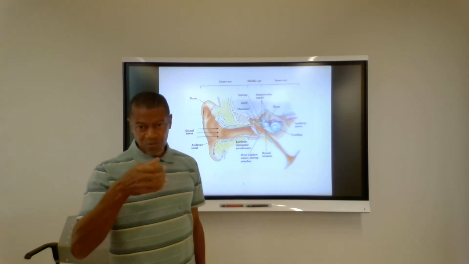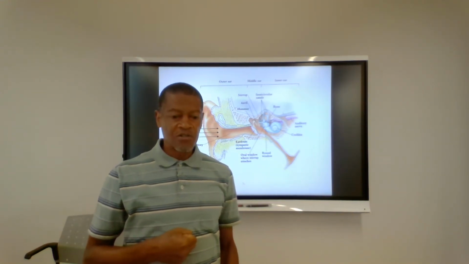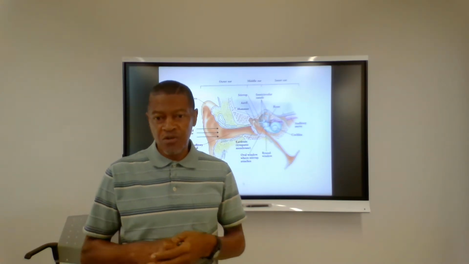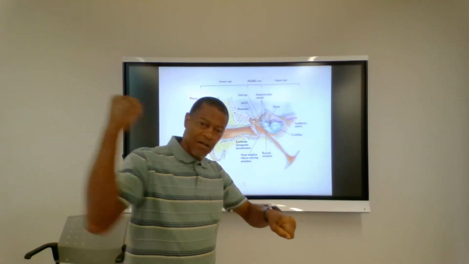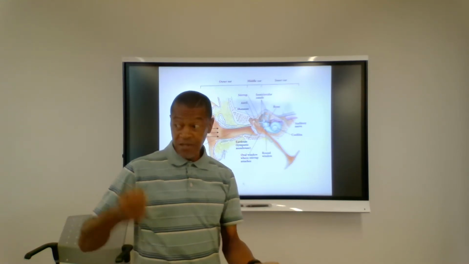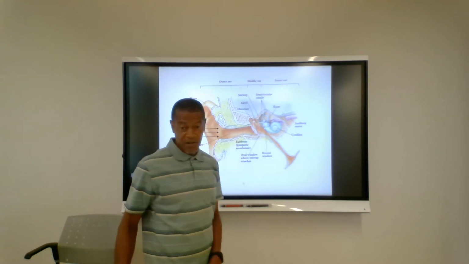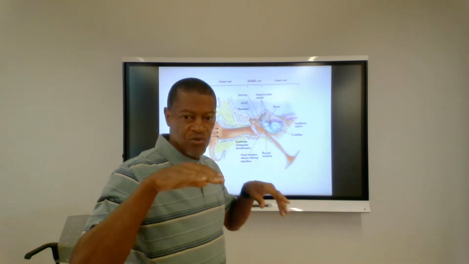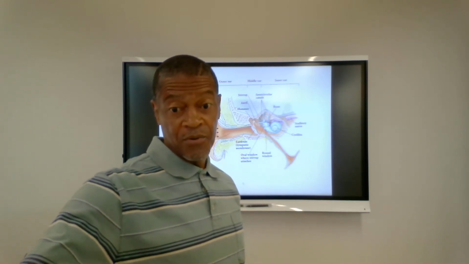I think you know what a hammer is like. That's why the first one is like a hammer, hitting on something. Perhaps you don't know, but an anvil is something a blacksmith uses to make swords. They have to get the metal and bang on it to make that long sword, banging on an anvil. So that's what's happening with the hammer banging on the anvil. And then the stirrup is the shape of what you put your foot in when riding a horse, a stirrup. So let me show you an image in a model that can help you to see that also.